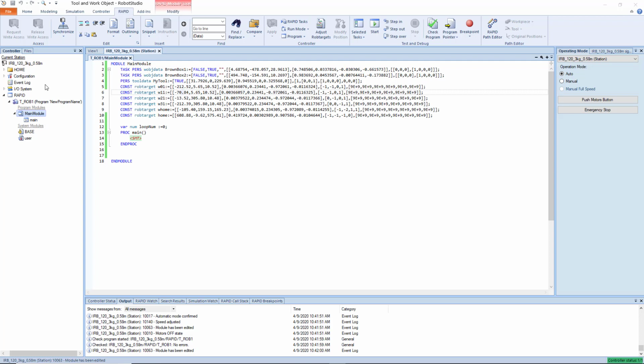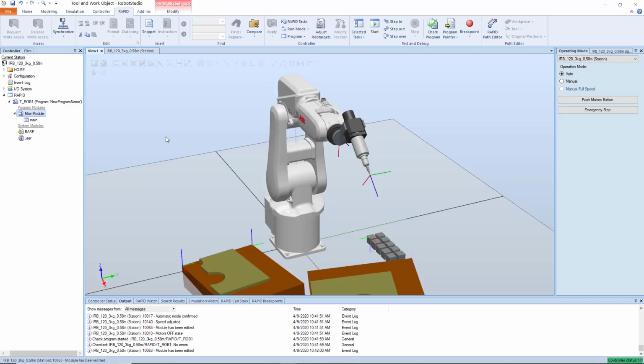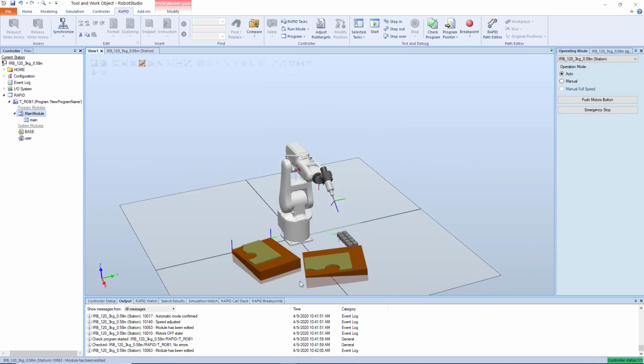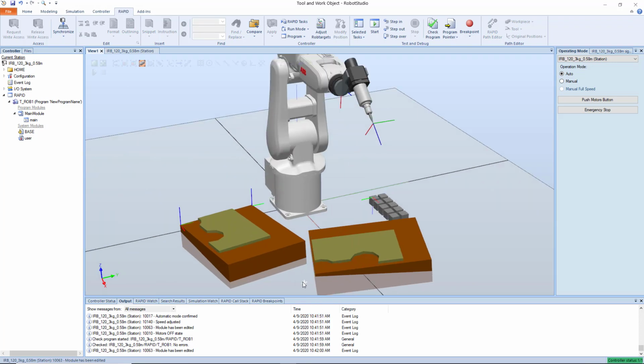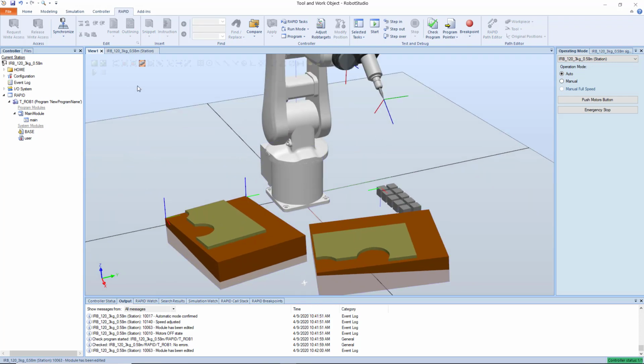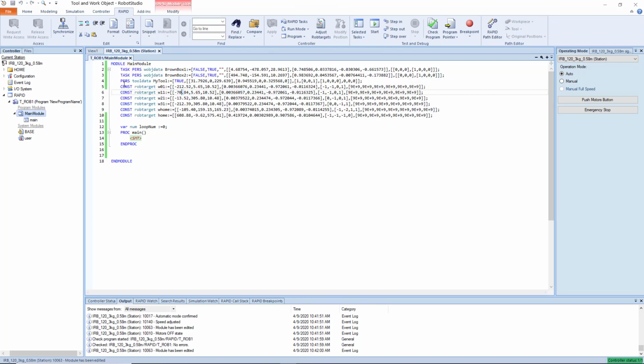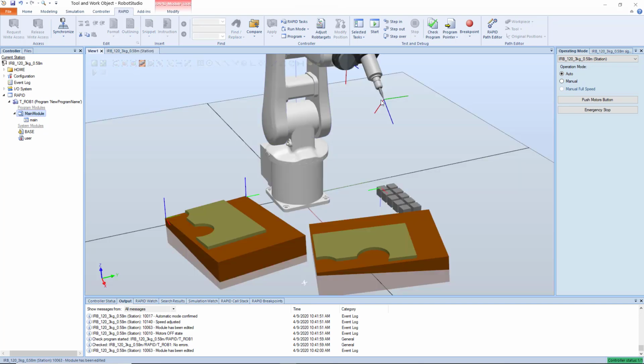Now, if we look at the code that I have written so far, which you will be able to download for your assignment today, we have two different work objects. We have brown box 1 and brown box 2, and those are different. If we look at the robot, you can see that we do have two different work objects here. We have tool data, so that way we can use the end effector that we have, which is good.